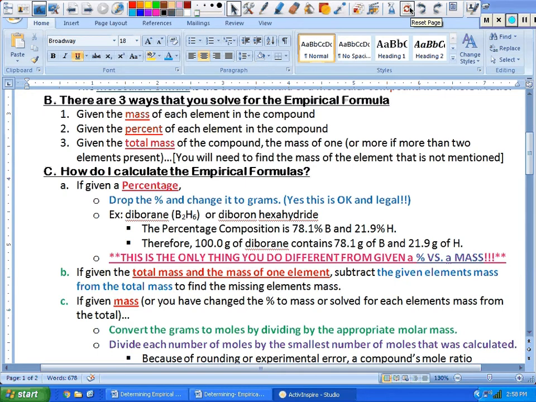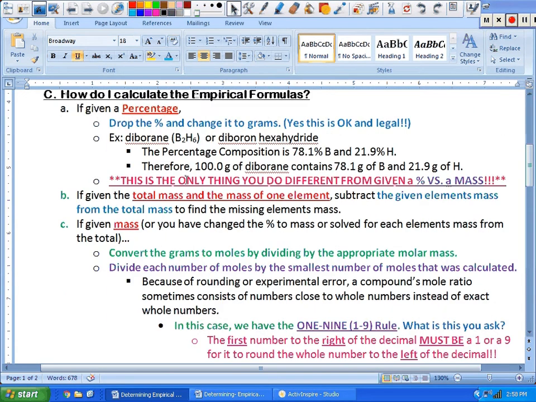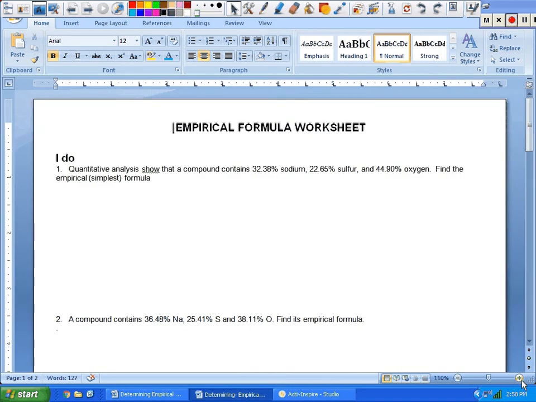So, don't overcomplicate that. If they give you the total and some missing pieces, or they give you some pieces and one's missing, just add it up and subtract from the total. Don't make that harder than it has to be. All right? So here's what I need you to do. I'm going to come off of this page and go to this one. You're going to need both of these side by side.